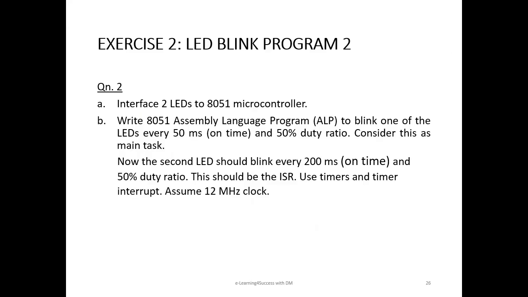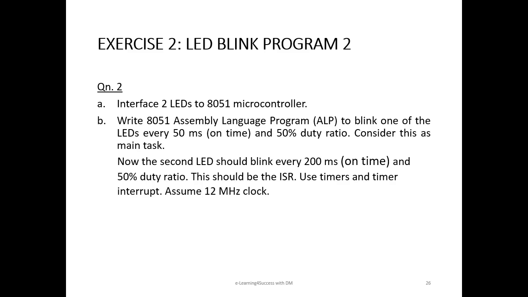Now the exercise question that I am going to give you is to interface two LEDs to 8051 microcontroller. Then write the 8051 assembly language program to blink one of the LEDs every 50 milliseconds and with 50% duty ratio. The 50 millisecond given should be taken as the LED on duration only. This has to be considered as a main task. Now the second LED should blink every 200 milliseconds and with 50% duty ratio. This should be the interrupt service subroutine.